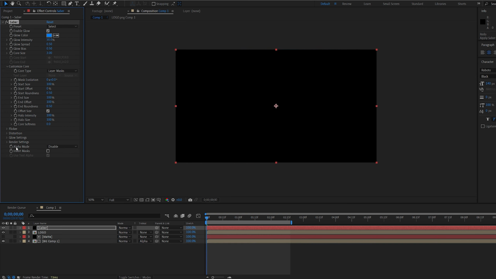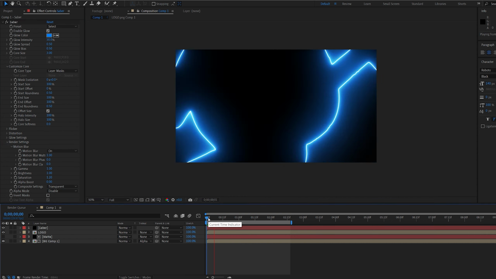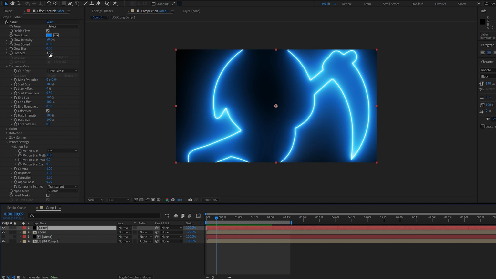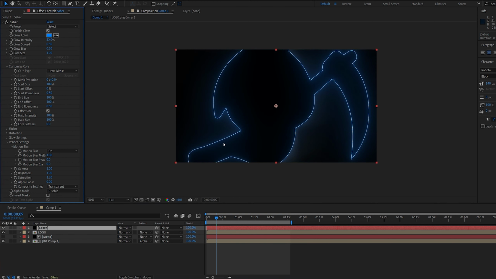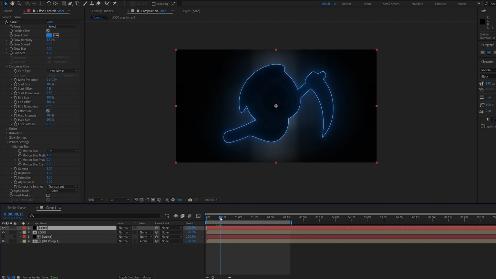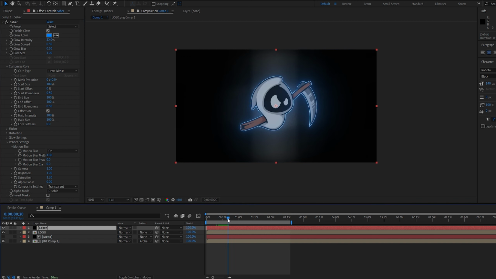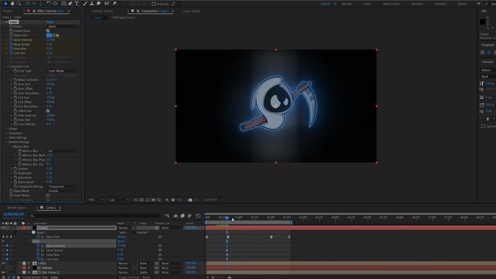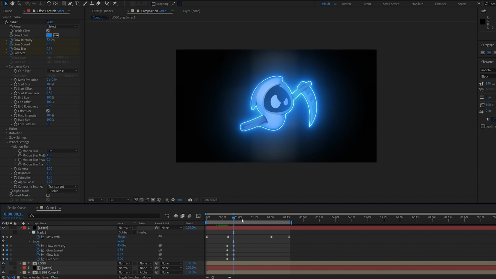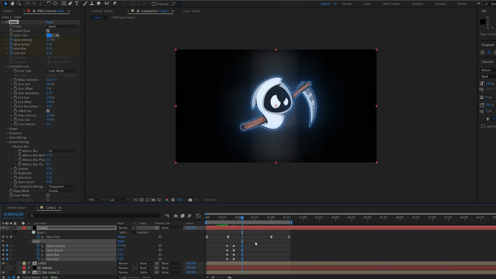And since we're making a transition, we're gonna go into render settings and make sure composite setting is set to transparent. Okay, let's see what we got. So we're gonna decrease the settings here. And I'm gonna set it higher once it hits, so around this. Set keyframes for these. Say around so. This is up to you how you want to do this. You can use one of the presets as well. F9.